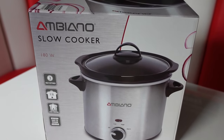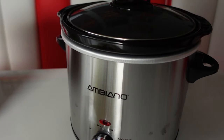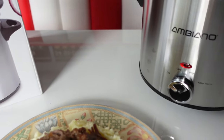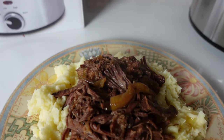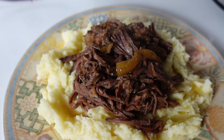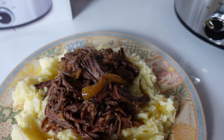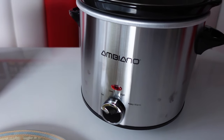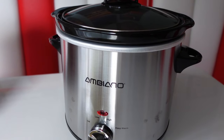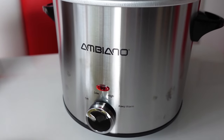So there we have it. That's the Ambiano Slow Cooker from Aldi. It's done an absolutely perfect job of cooking that slow roast beef, the Mississippi pot roast. This is definitely a keeper. We'll probably use this on a regular basis. It's turned out really, really good. For £12.99, we're really impressed.